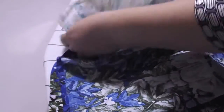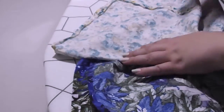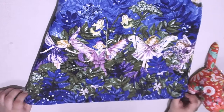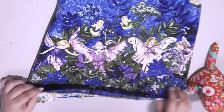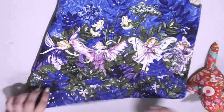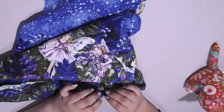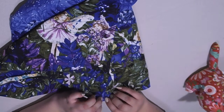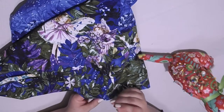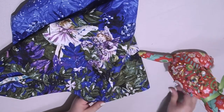We now have both our lining and our main ready to be pinned and hemmed together. The next step is to join your lining and your main dress at the hems we have just pressed. Starting with the side of the dress, make sure you line those side seams up carefully. This is one of the most important parts of sewing this dress — making sure these hems line up so your dress doesn't bag at the bottom.